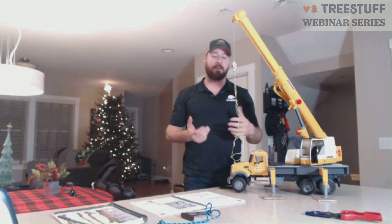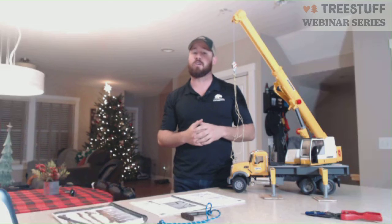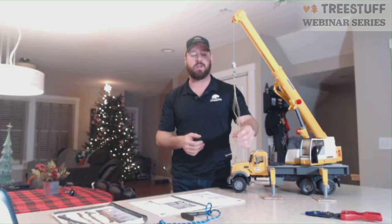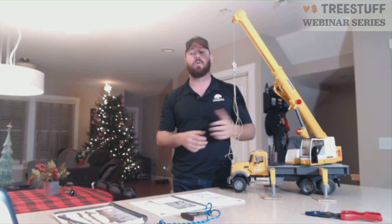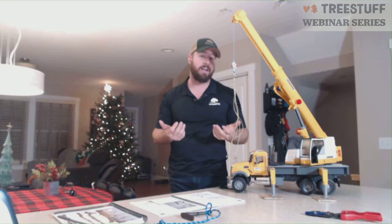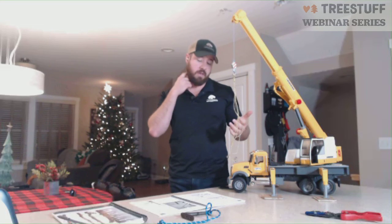It's one of the random things that come along with crane work. It's something operators know that a lot of times our ground workers and our climbers don't realize. By adding in that 4th leg, we don't gain capacity, we just gain stability. So make sure you're not overloading your slings just because you have 4 on there. It does not give you more capacity. It only gives you more stability.